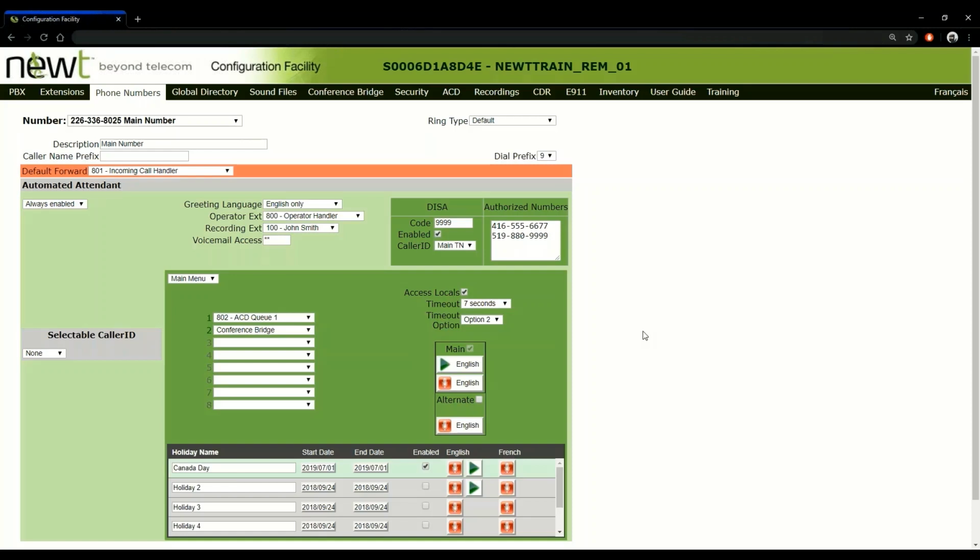Dorothy can pick up her cell phone or her home phone and dial this phone number. So in this case, it's our main phone number. When she hears the automated attendant greeting, she will dial 9999. That will tell the system, hey, let's check to make sure this caller ID is authorized. Yes, it's authorized. It will give Dorothy dial tone. Dorothy can now make a 10-digit phone call and utilize the business caller ID and long distance. And that's, in essence, the two-stage dialing and the DISA feature, direct inward system access.